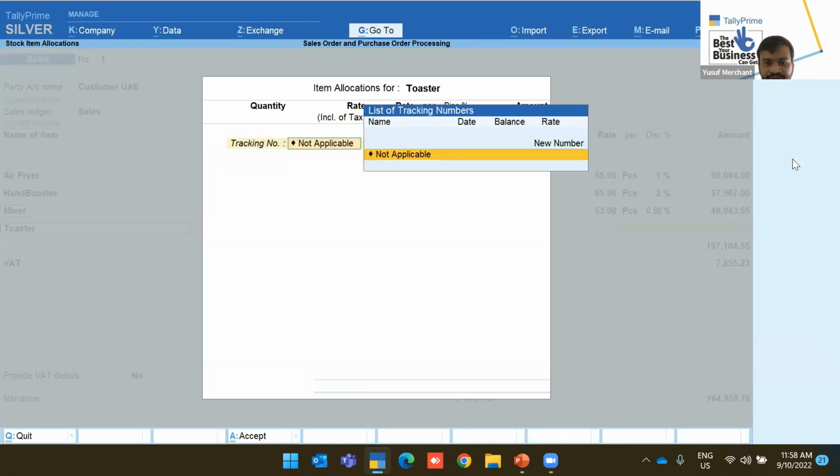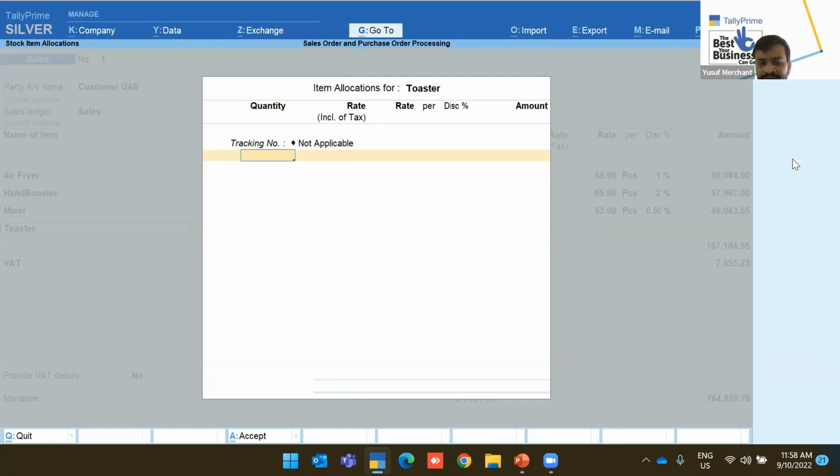And on toaster, as it's not moving, I've put some more discount on this. 901, rate is 55.21. I think I've made a mistake. 55.21, and on this I'm giving 11% discount.